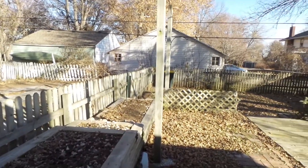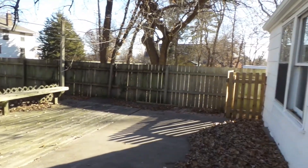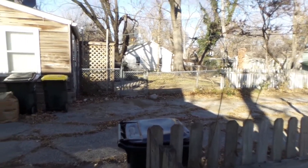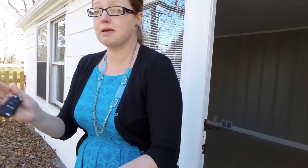The back has a small but cute little yard. It's all fenced all the way around. There's kind of a mixture of patios between cement, wood, and brick. You can see the driveway comes all the way back. It would be nice if you could talk your neighbor into allowing an easement — maybe adding a little garage to the back. That would be a nice addition as well.